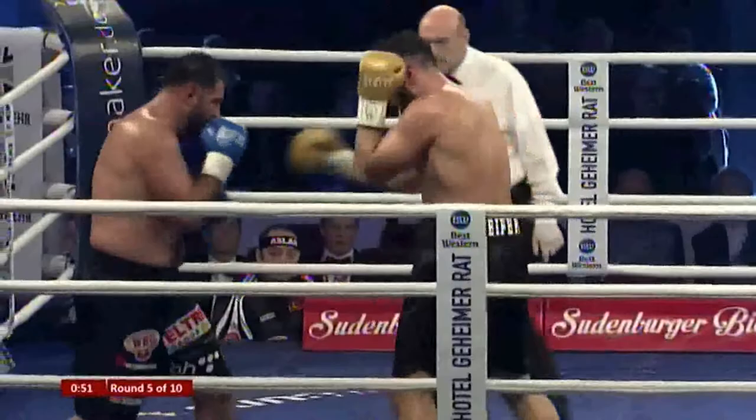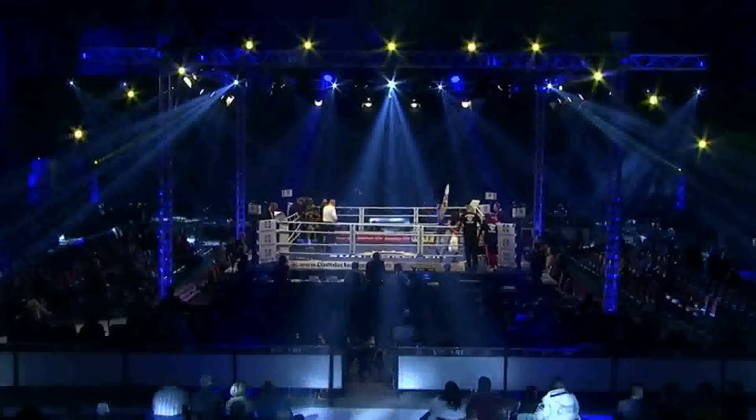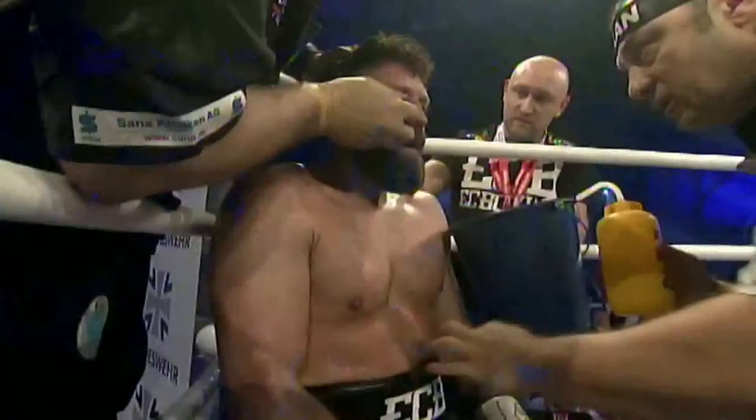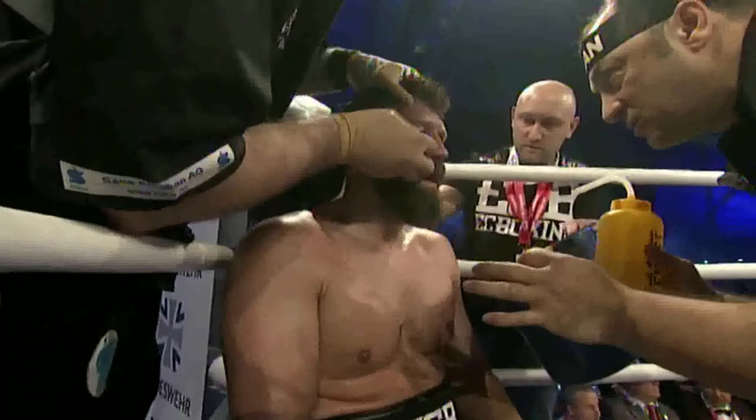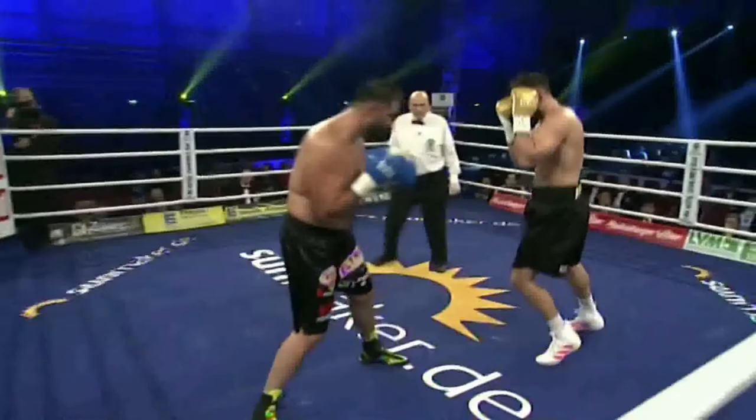If he turns a screw here in the last 30, 40 seconds, Pfeiffer, then I think Redzovic doesn't want any more of this. And the corner should do what he asks here. He's 42 years old and he's given it a good crack in the first five rounds. And the corner just signalling to Dave Paris that their man is retiring. I think they may be saying that there's an injury to the right hand. And the doctor will come in and have a quick look.